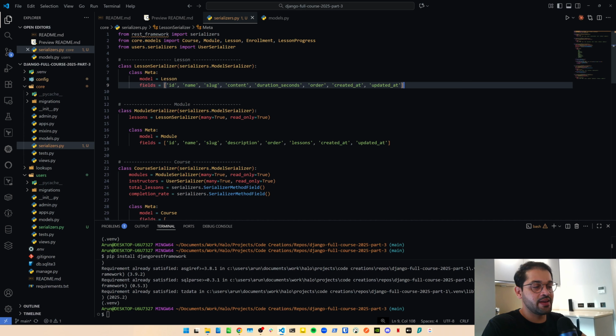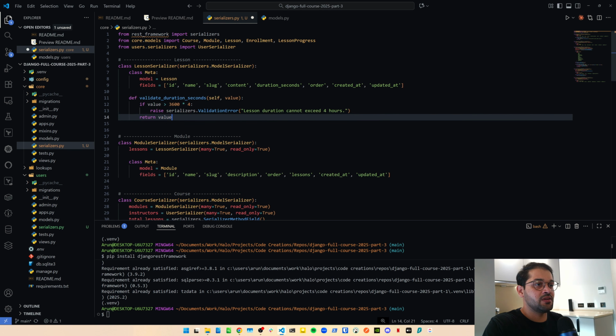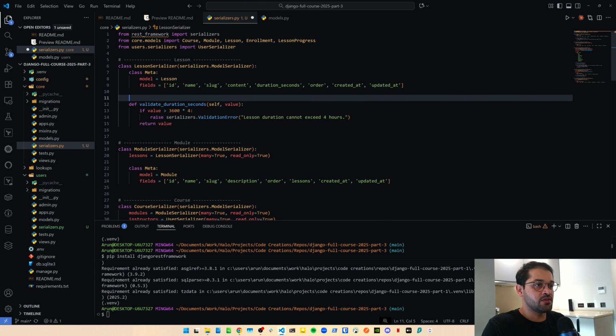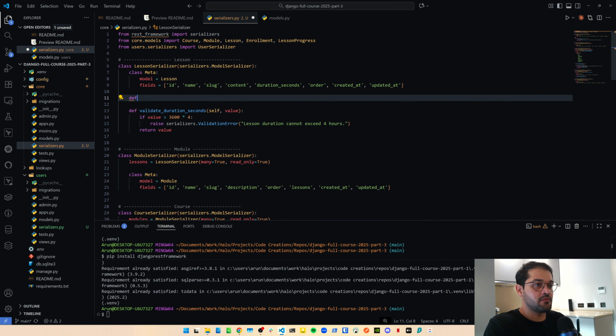So you've already seen how we can leverage serializers to format data coming from the database ready for an API. But as I said, you can also leverage methods and you can leverage serializers to protect data that's going into the database. So by adding this method here, once again, it uses the standard Django REST Framework naming convention, which is prefixing the method name with validate and then underscore. You could also just create a generic validate method here, like this.